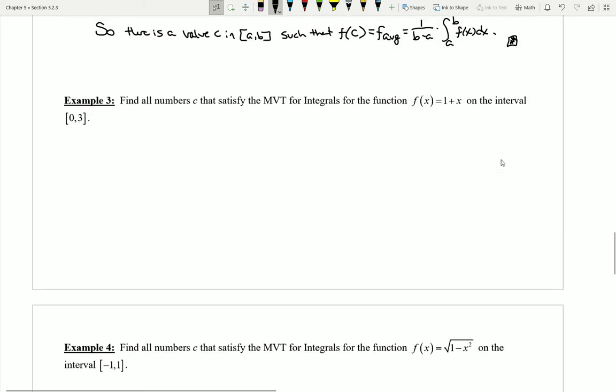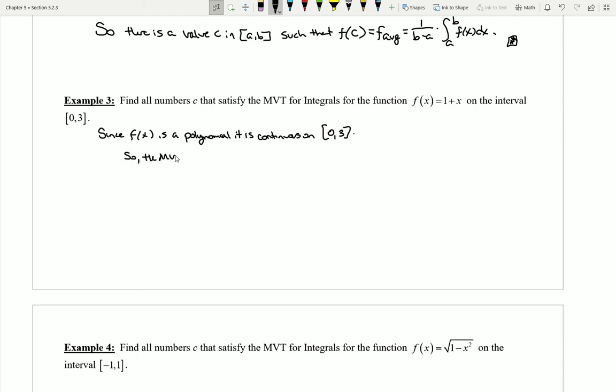Okay, so question number 3 here is just asking us to determine what that value of x is going to be. So I'll write out everything that we need in the following way. I'll say since f of x is a polynomial, it is continuous on the interval from 0 to 3. So I know that there must exist a value of c, like the mean value theorem for integrals guarantees. So I'll even state that.